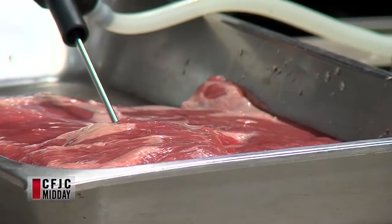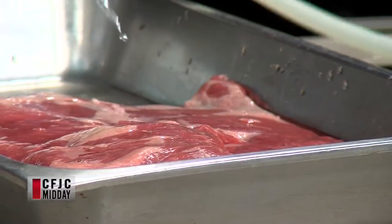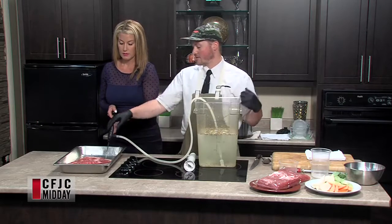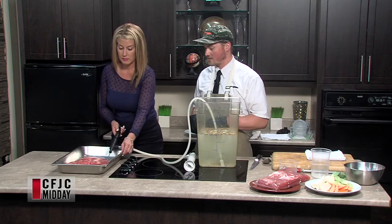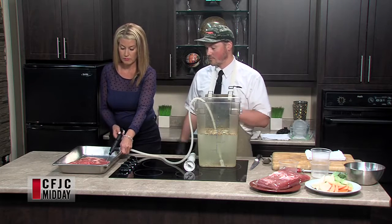Okay. So what do you think? Have we done enough? Yeah, I think that's probably good. That being said, there are little cheap injector syringes at a lot of the big box stores that sell any kind of game processing equipment.